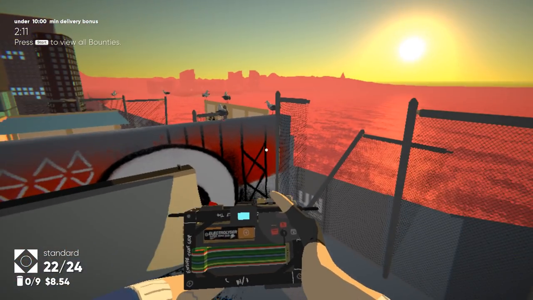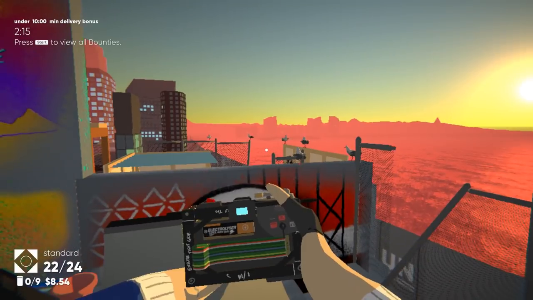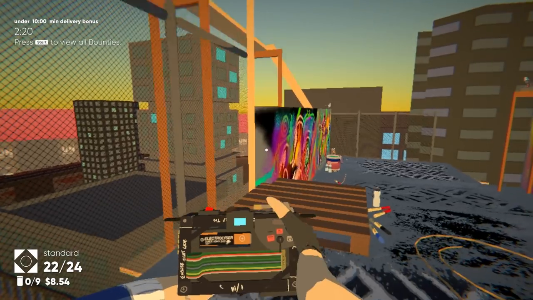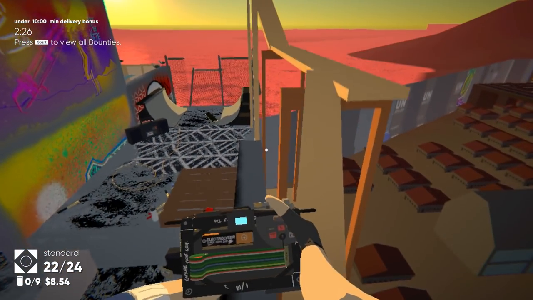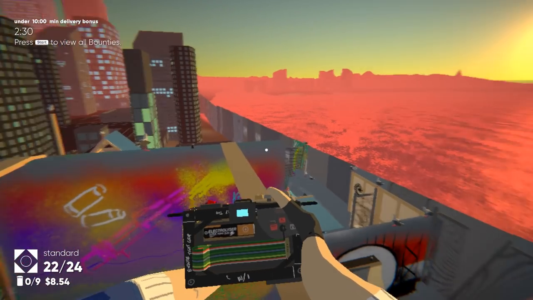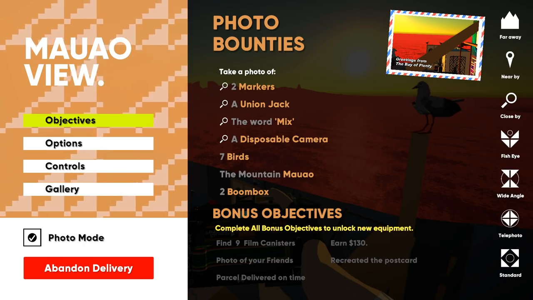1, 2, 3, 4, 5, 6. Where would I find a seventh? Behind me? Should I get a different angle? What if I get up there? It's an interesting thing I like already. I don't think I want to fall. Hang on a second. Postcard, recreate that. That's an objective.